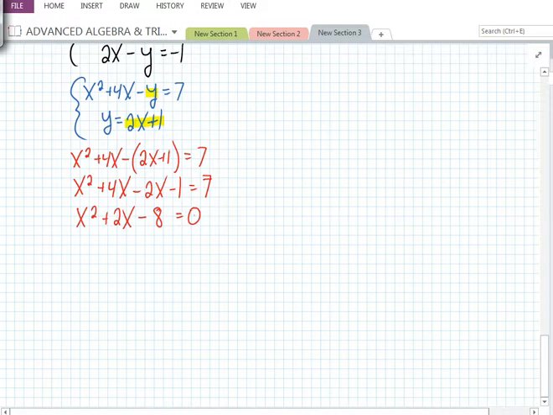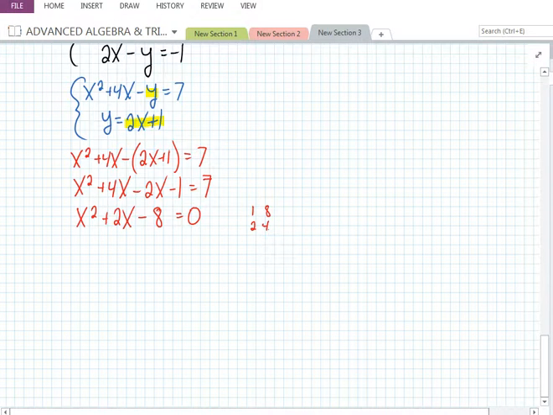So now we have this equation. Notice that it's not easily solved with the methods that we had before, because this is a quadratic. Now refer back. About a month ago we learned or refreshed on how to factor. This is a type 1 trinomial. It's type 1 because of that lead coefficient of 1. The method for solving this is we're looking for factors of our C term, which is -8. And the factors of 8 are pretty basic. We just got 1 and 8 and 2 and 4. And the only way you're going to get a -8 is if one of those numbers is negative.